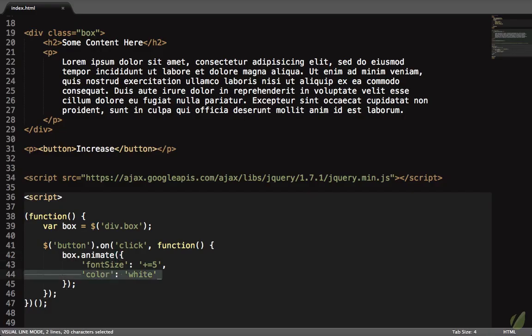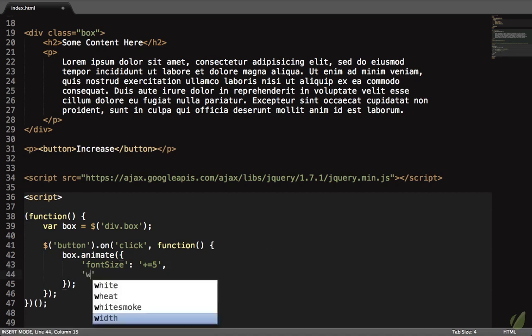Now you'll notice here though that it did not animate the color, and that's because the animate method doesn't have the ability to animate from one color to another. To do that, you can either take advantage of CSS and CSS3 transitions, or there are lots of jQuery plugins that will do anything you need. The creator of jQuery, John Resig, created a color plugin a long time ago, and that will give you that functionality.